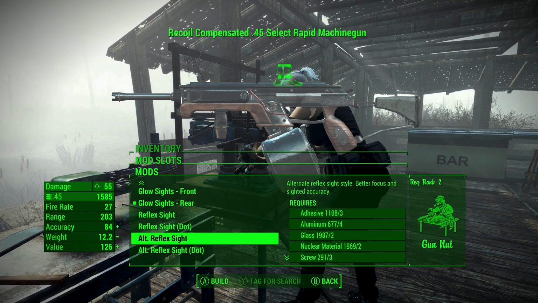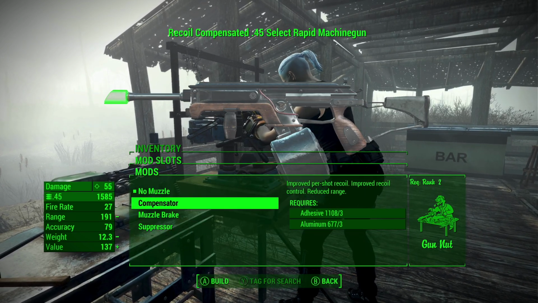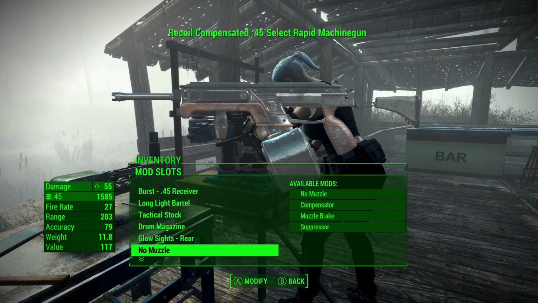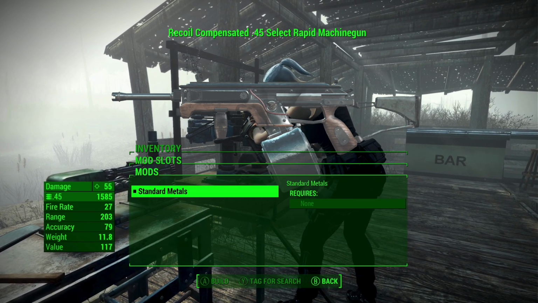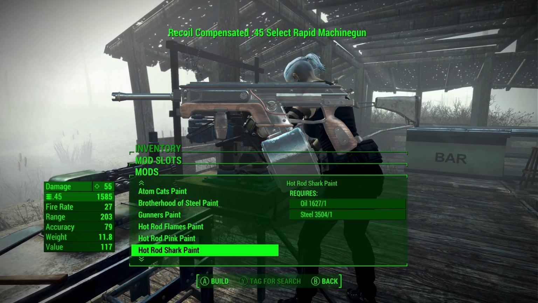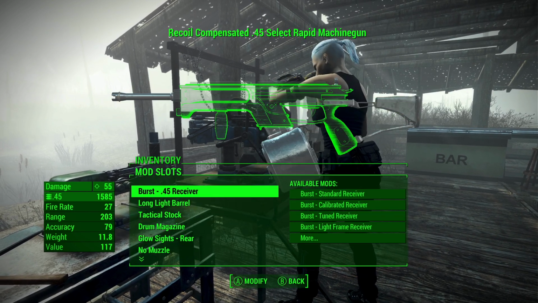And then we have a couple different reflex sights. We'll have to show those off, right? You obviously can suppress it. Compensator muzzle brake might be actually kind of important. You don't really need that much range, and the recoil on this thing is, you know, up there. I guess standard metals is all we got. Standard accents. We could do none of these things. These are just the paints from the Creation Club.